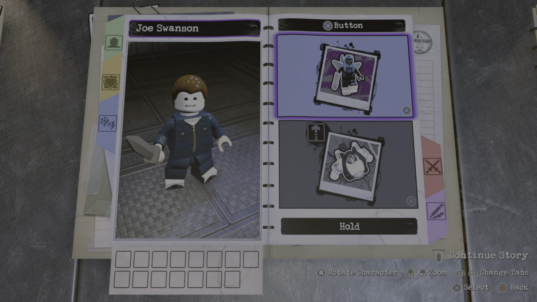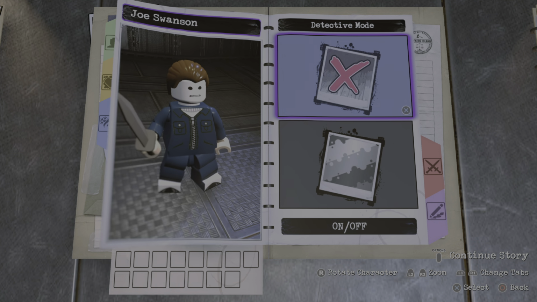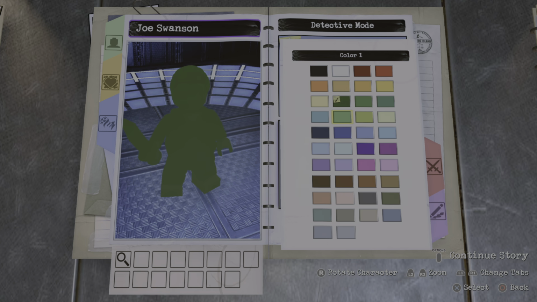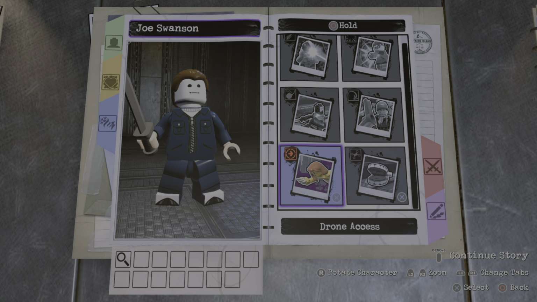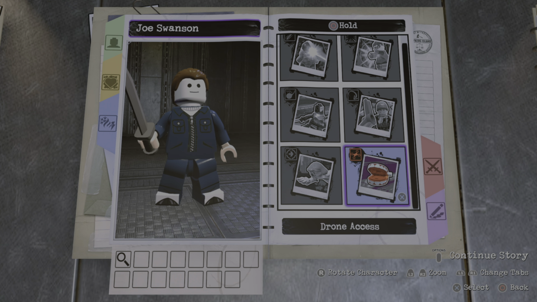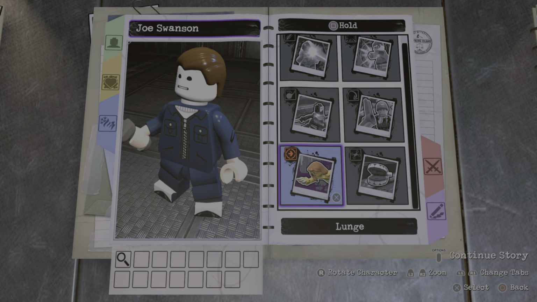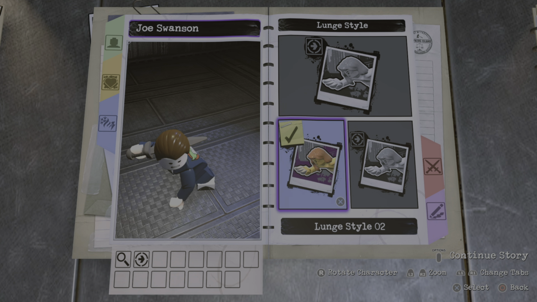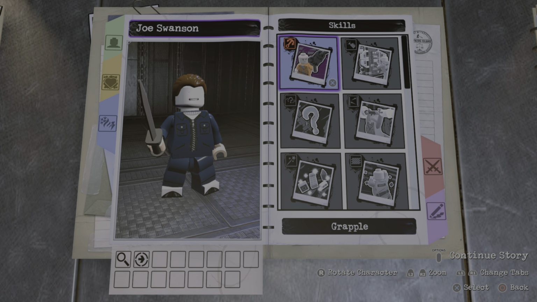Alright, so we don't need anything for these buttons, but for tap circle, I don't know, detective mode maybe? Yeah, sure. Make it dark blue. Then for hold circle, what should we give them? Anything? Probably not. But for tap or hold square, we can give them a lunge attack style number 2. Well, that's the wrong one. I'll fix that later.